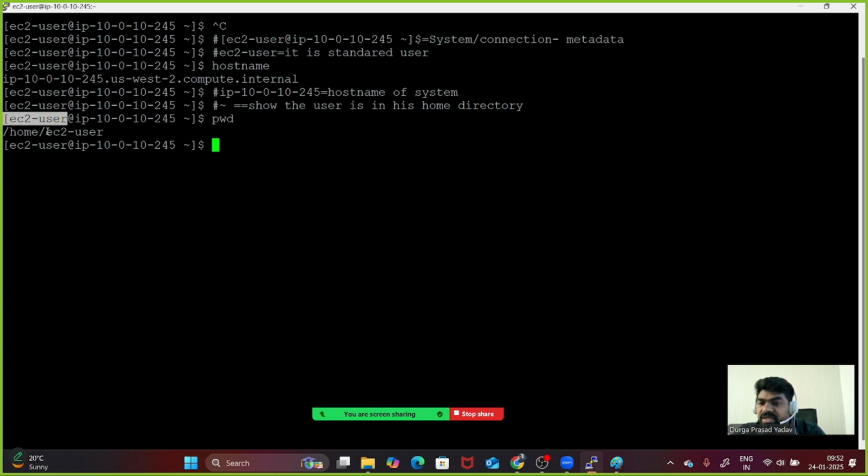For that user there is a directory, meaning a folder, made for that user, and the user is in his home directory. That's why it is showing the tilde sign. If the user goes into another directory, then the directory name will come. Right now the user is in his home directory.